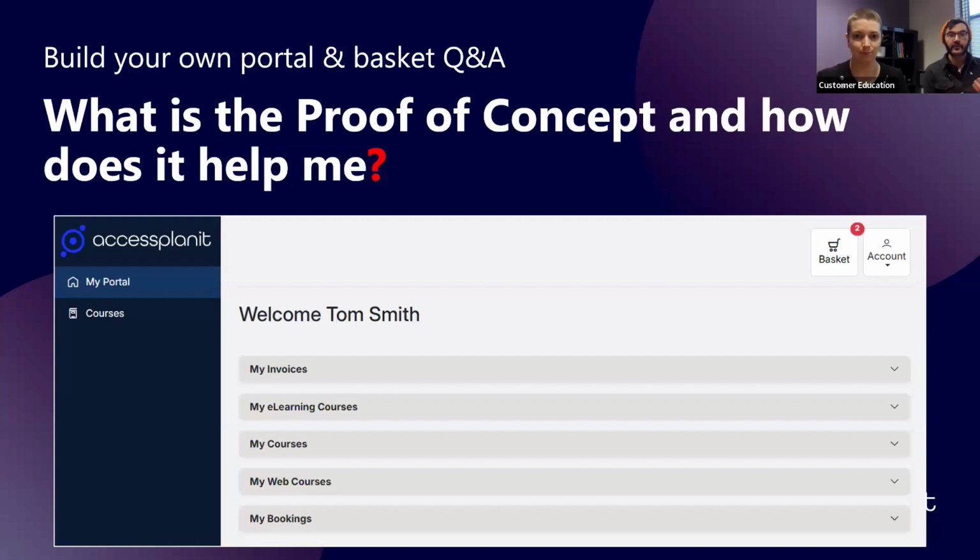So what does the proof of concept show? It demonstrates how core features can be developed. So whether that's your course search, your My Courses, your bookings, your basket, My Account, invoices, e-learning, showing a complete real-world user journey. This helps you to understand what is possible, which supports conversations between admins and developers. It also gives developers a bit of a practical head start on your implementation and your approach as a whole.